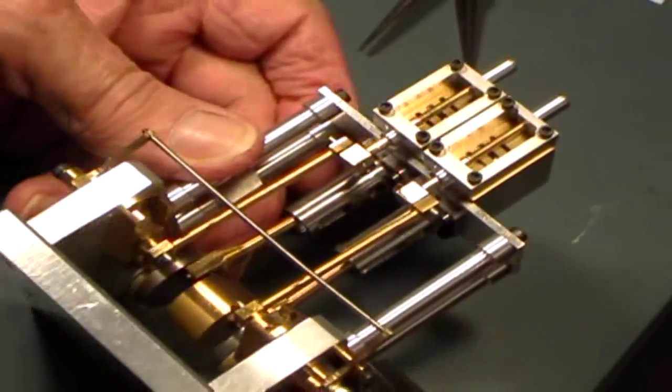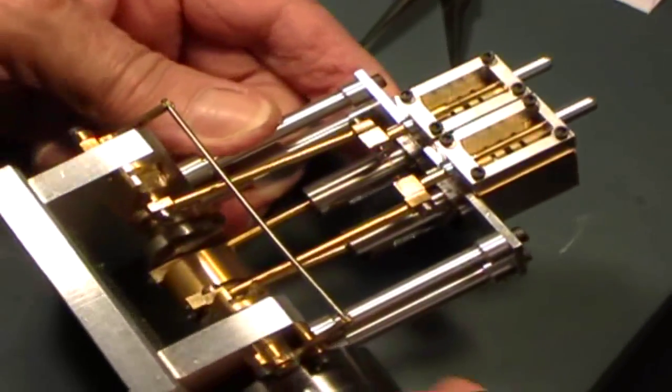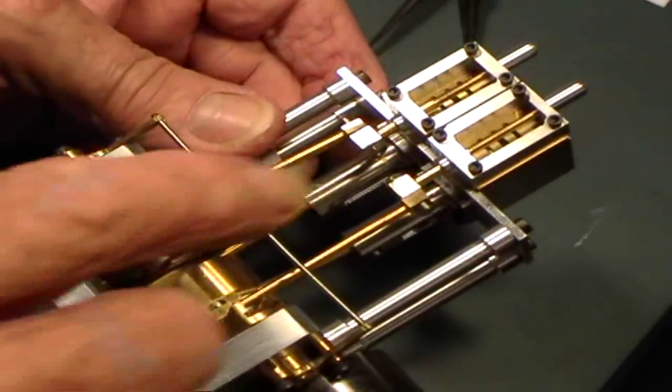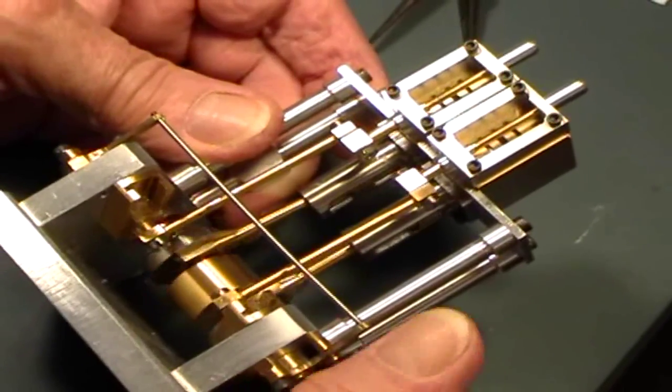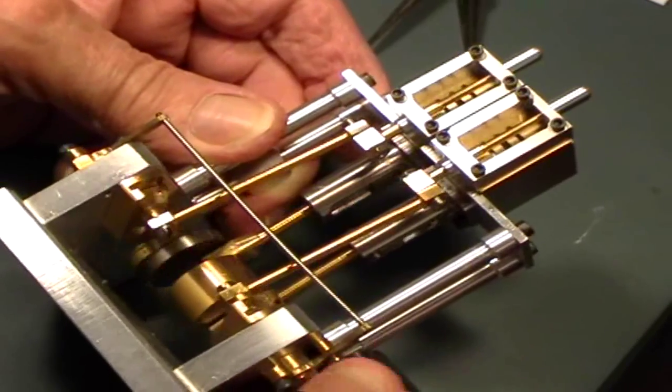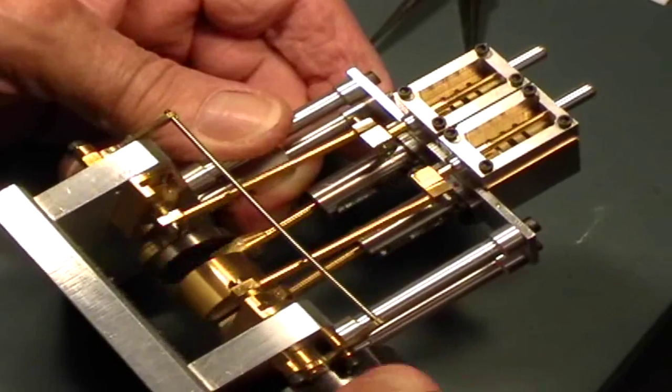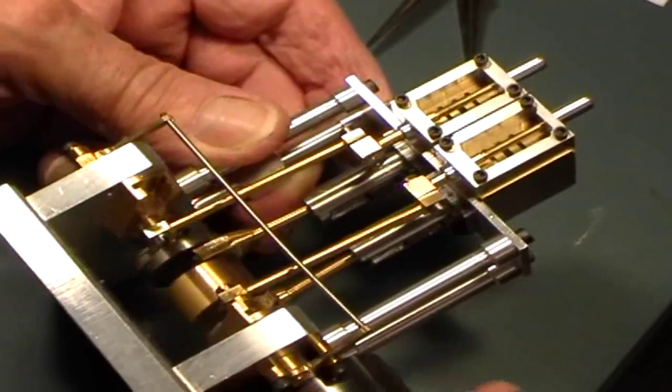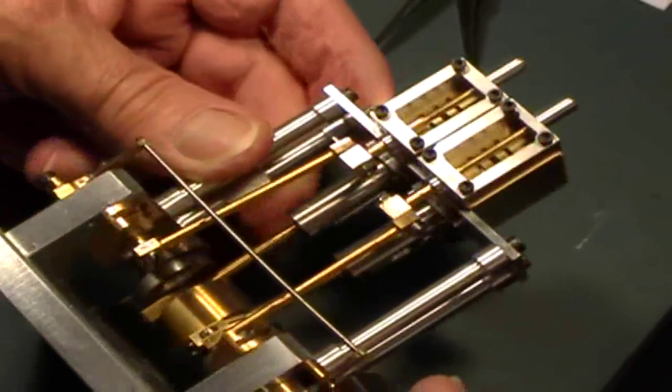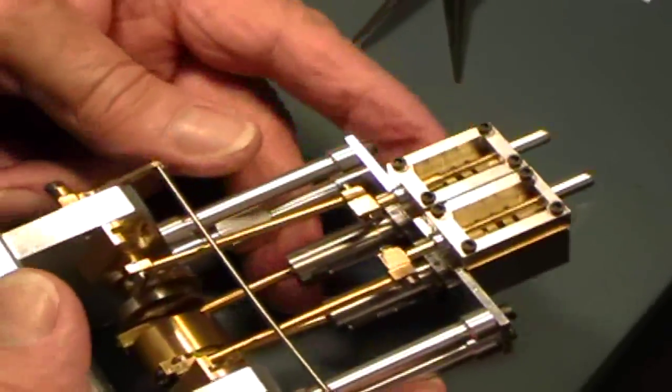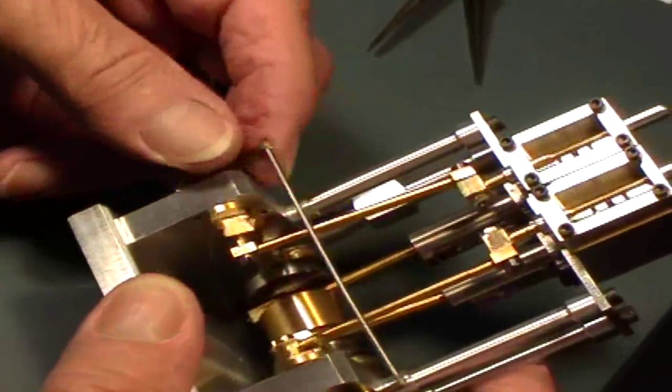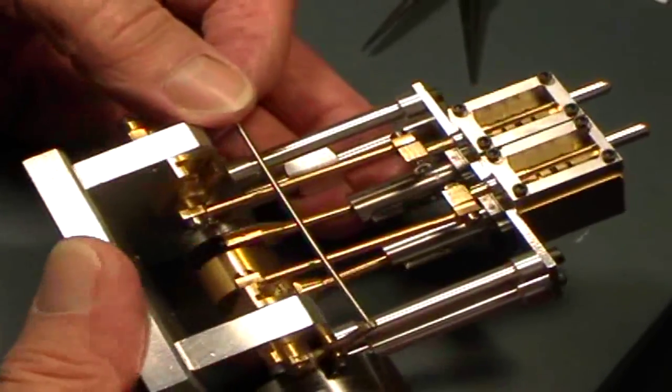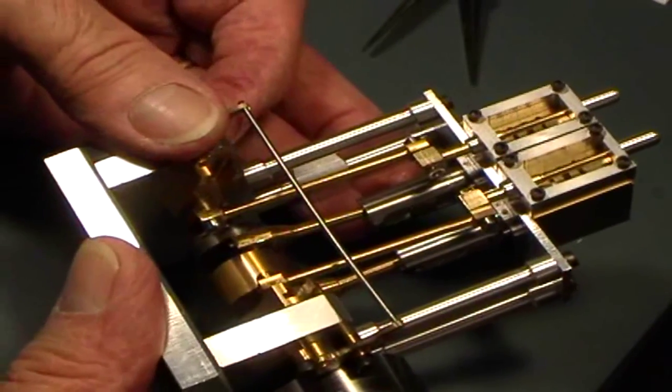Here it is temporarily assembled so you can see how the entire linkage works now with the little rods installed temporarily. You can see the threaded bit on these rods which will have the part that will hold the nut which moves the little valve itself. Once that's in, then we can make the one piece cover, then the valve gear will be complete except for the inlet and exhaust fittings. Then we can get down to putting the cylinder caps on, finishing the cylinder caps, and finally the linkage for the reversing gear. You can see now the reversing gear works very well and as long as I've got the timing right, I think it's going to work.